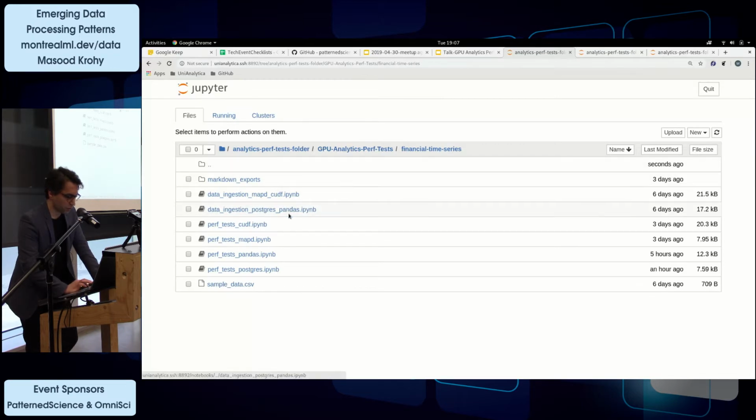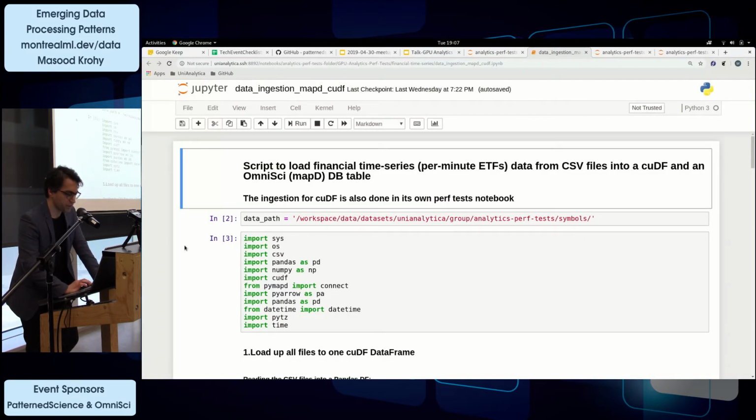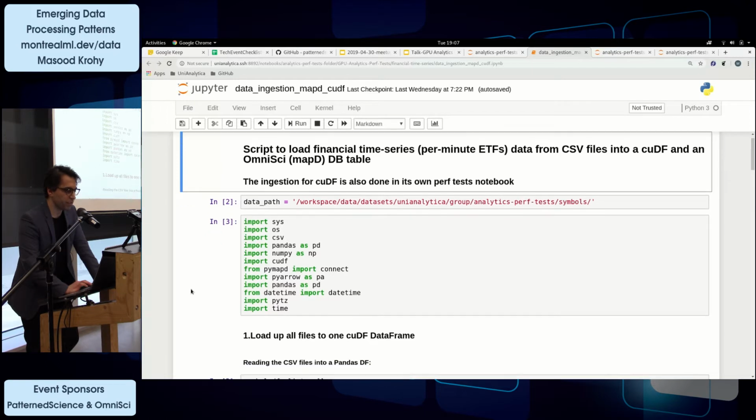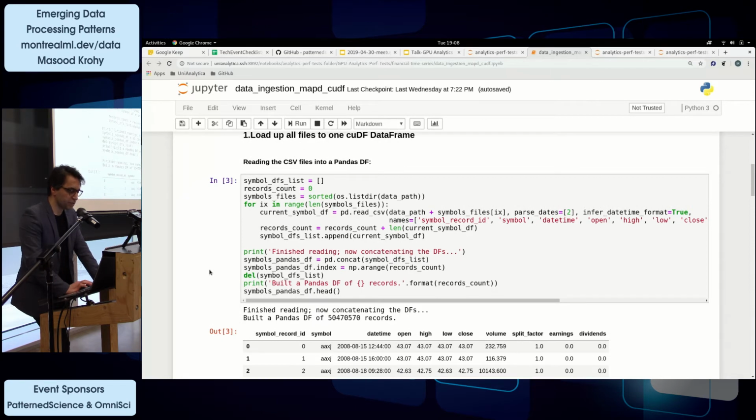I'm not going to run this, so I'm just going to open up this one as well. And this is all the same things, but now on the GPU side: reading up to the cuDF data frame, the GPU data frame, and also ingesting data to the OmniSci database. So again, we first create a Pandas data frame.